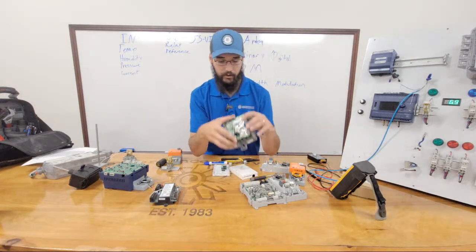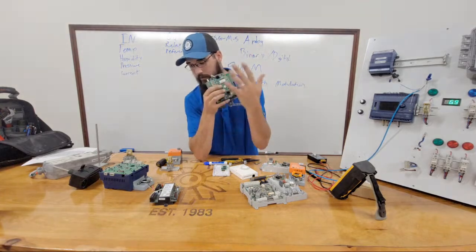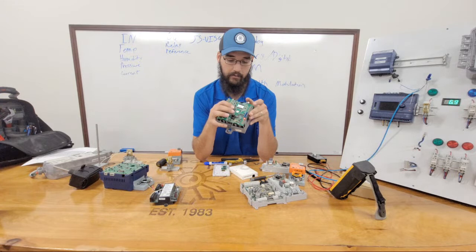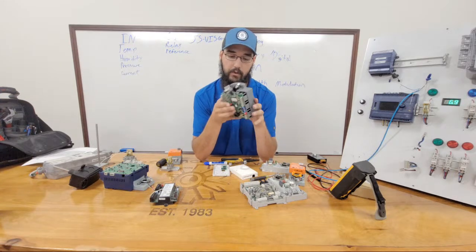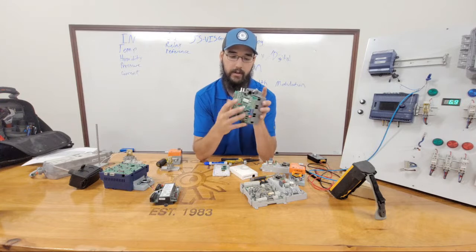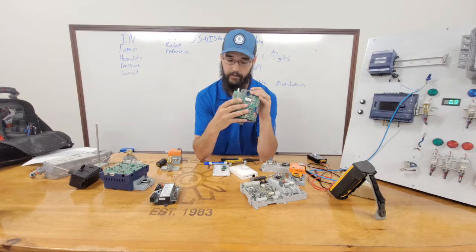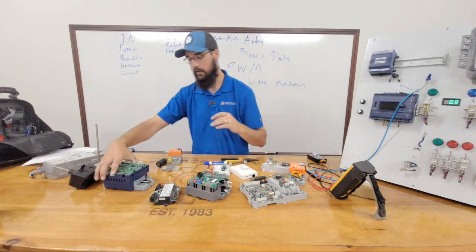A lot of controllers, especially, all these are some form of a VAV controller. A lot of them do have built-in actuators. So you can see on this Johnson Controls one, this is your actuator down here. This is where the damper shaft, this little red knob is your clutch.